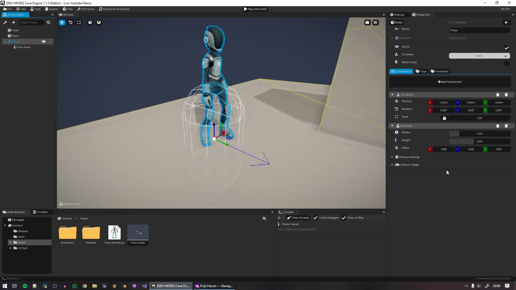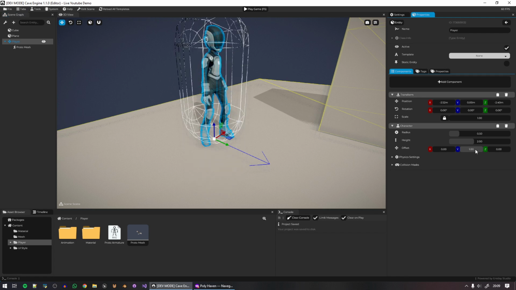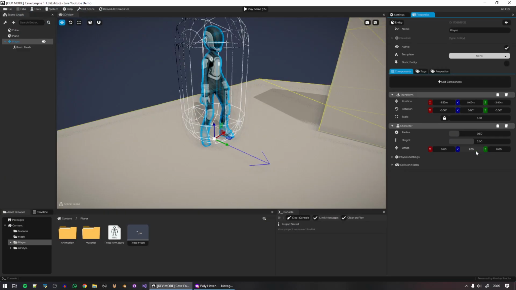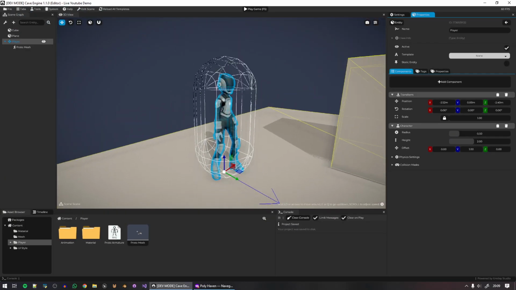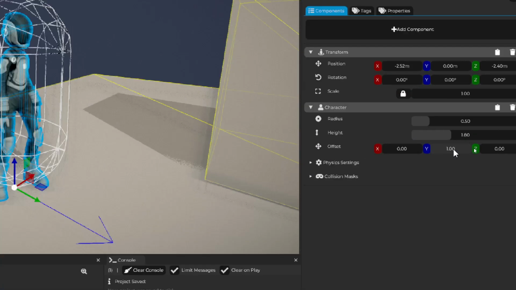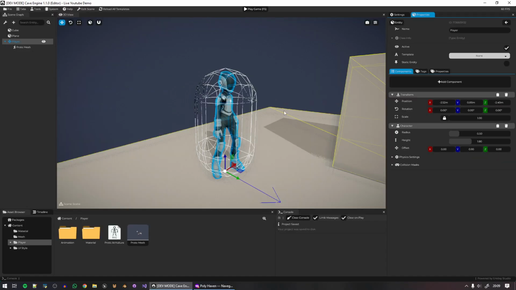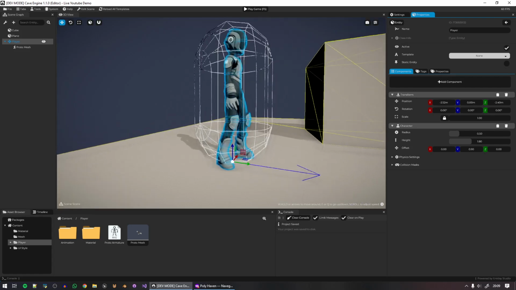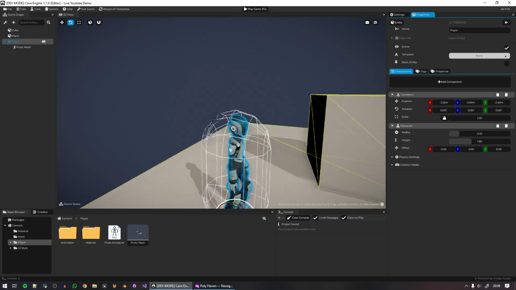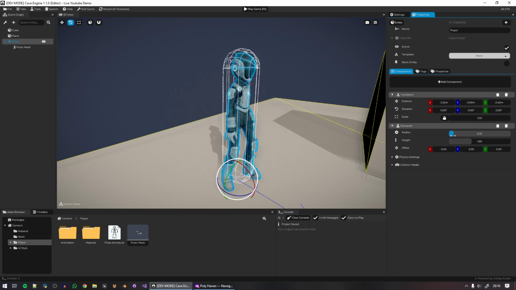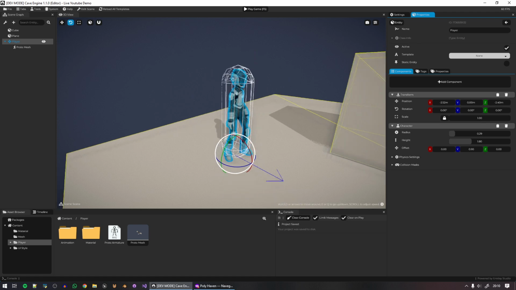the position is very wrong. What I will do is, in the offset, in the y-axis, move this 1 meter up, and I'll actually hold Control and click to type manually 1. So it's a little bit better. Maybe the height, I'll put 1.8, and then of course I need to compensate here, so 0.9. I know these numbers by hand because I'm used to doing this, but of course you can fine tune it as you wish. It's not a problem, okay? And then the radius, I reduce it because the character is a bit skinny. So this is the correct radius for it.